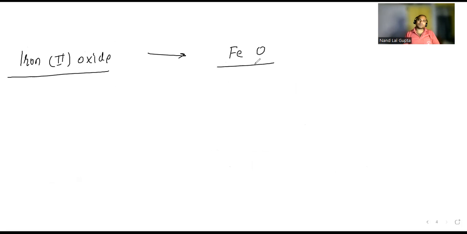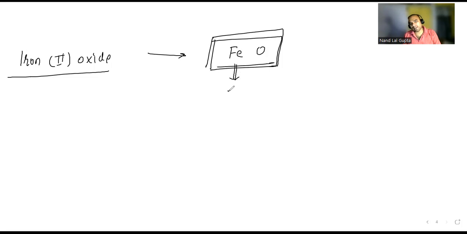FeO, that is iron second oxide. Iron 2 oxide, this is second oxide. Iron second oxide means that is FeO. Why FeO? If I ask, so you see, Fe, I don't know what the valency of this one is. I am talking about X. This we don't know, that's why I talk about X.